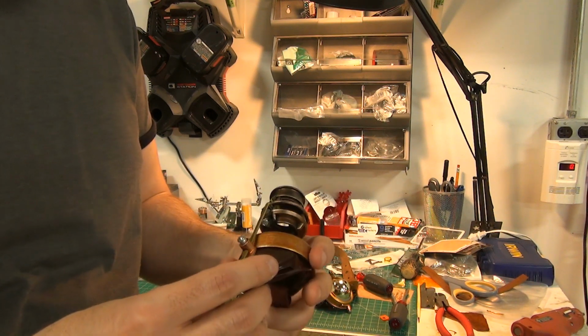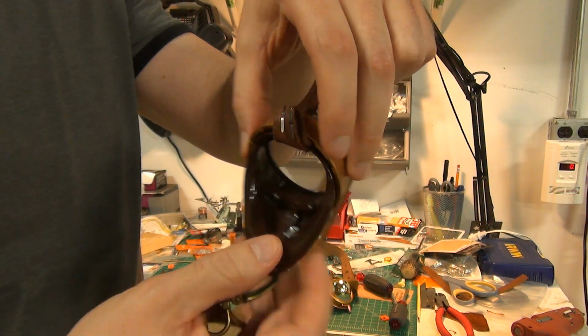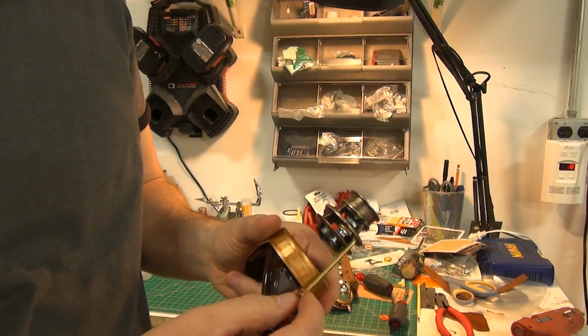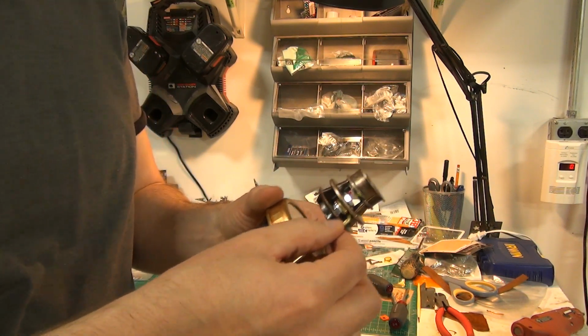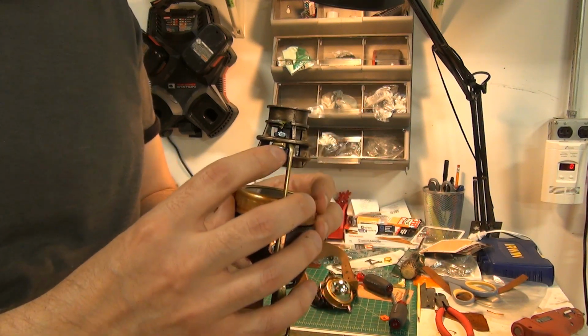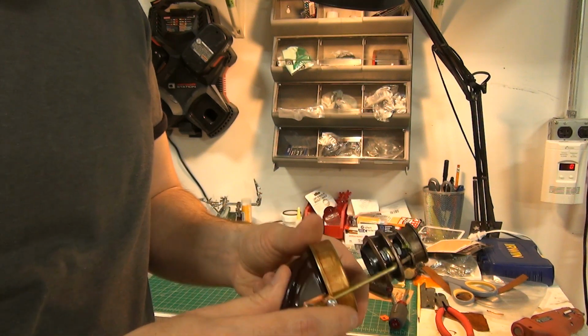Again, it's one of those things. So all I did was screw the lug and put a nut on the other side. And this has a tightening screw there, so you can slide the rod through it and adjust it to the length that you want. And then I was using some screws and some nuts. I just attached the rod to this piece here.